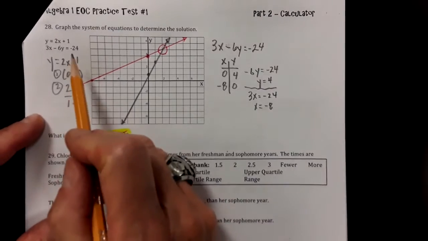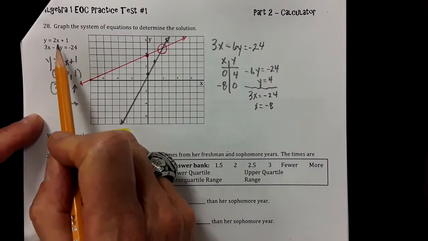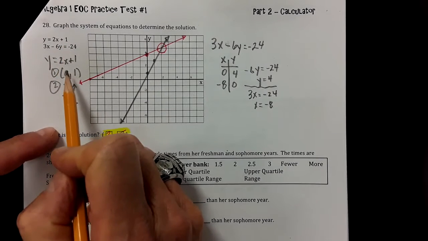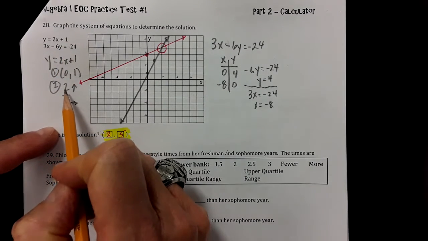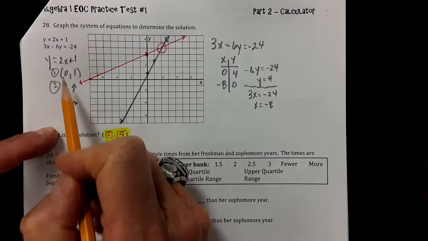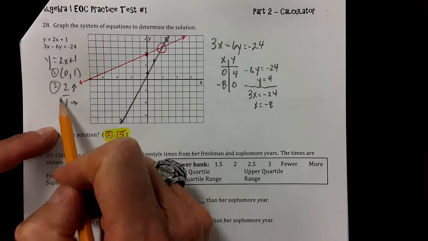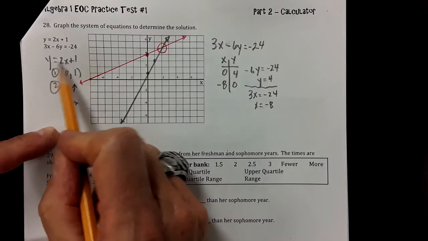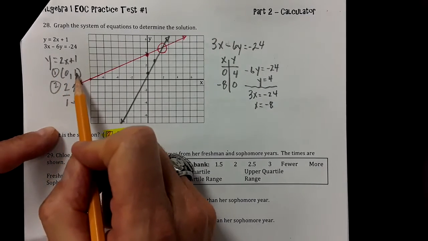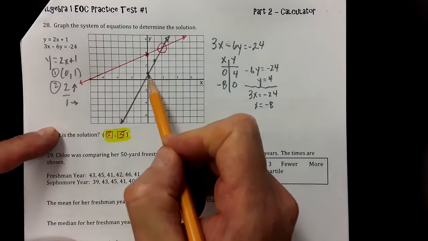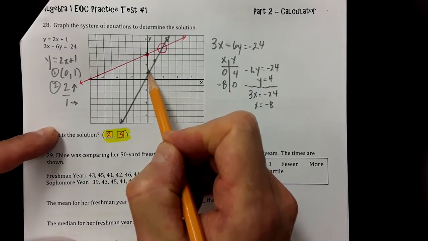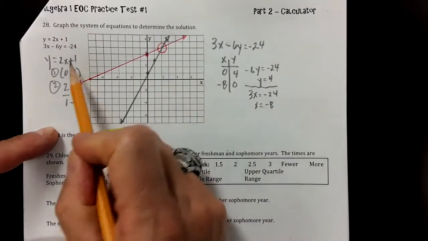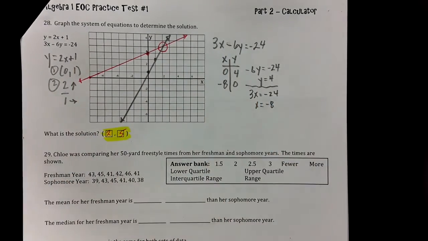The way we did 28 is I would graph y equals 2x plus 1 by slope-intercept form. Now you can graph any way you want. Graph with the table, put 1 in for x, 2 in for x, 3 in for x. You can do it that way. But when I see slope-intercept form, I graph the y-intercept first, right there, and then go up 2 and right 1 for that line, and draw the line. That's that line.